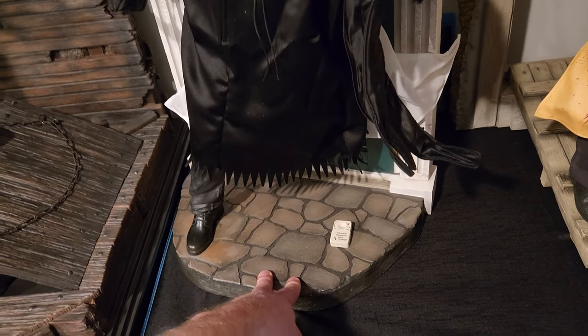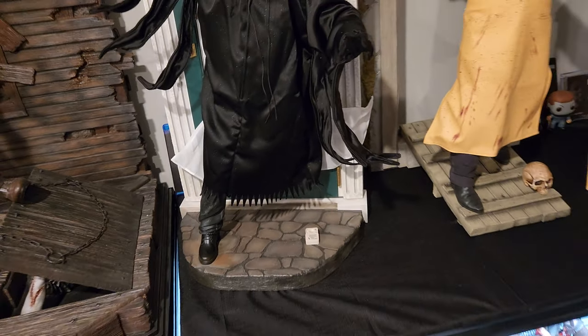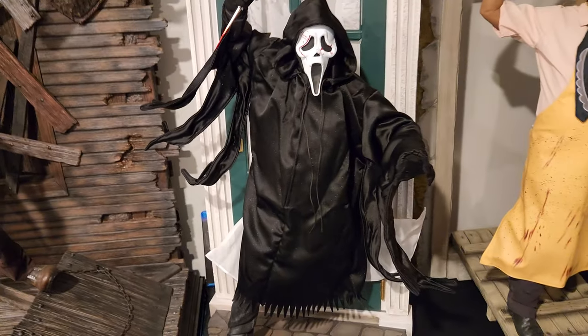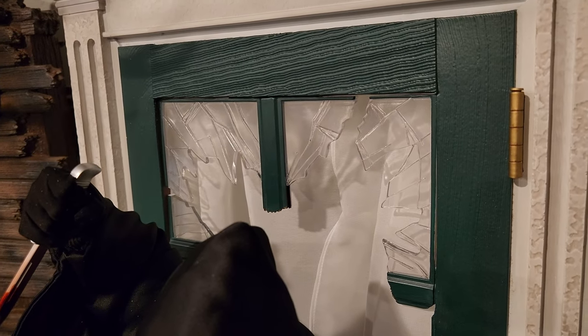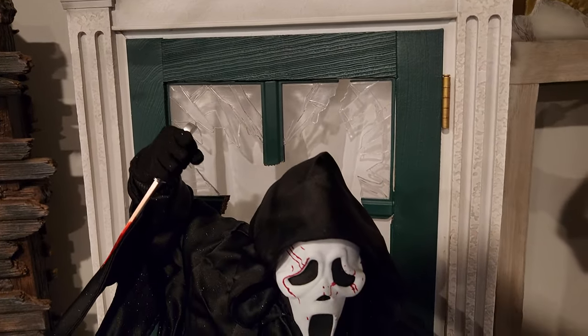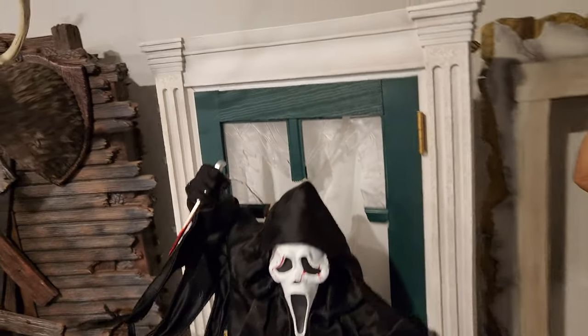Concept-wise I do love it. Coming out of the house, you have this nice round base with rocks — like any typical house patio or whatever. On the inside is like a hardwood floor, then you have this nice big white door with everything a door has: the door opening, the doorknob, even a lock on the inside like all the old-school ones do. You have this glass — it's not real glass, it's just translucent resin or maybe PVC, but it looks really good. I do like the base quite a bit.